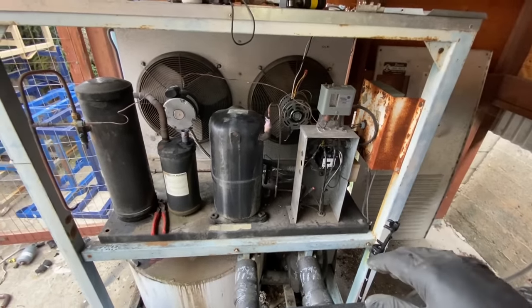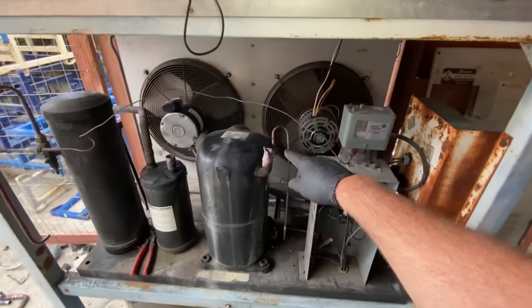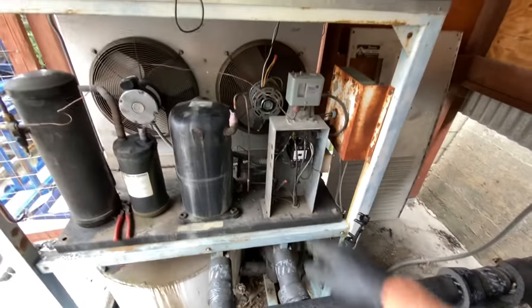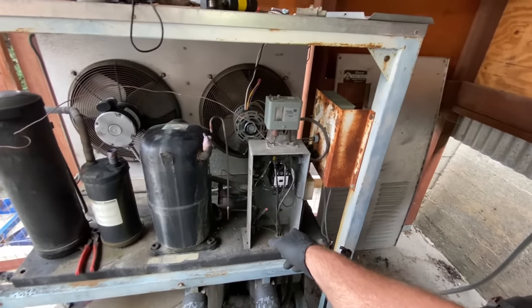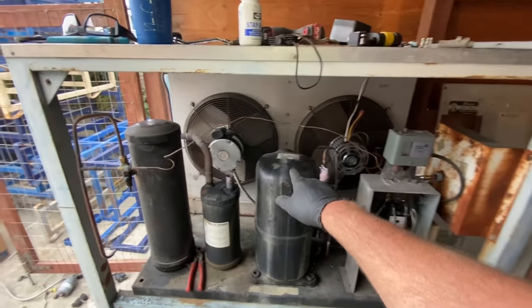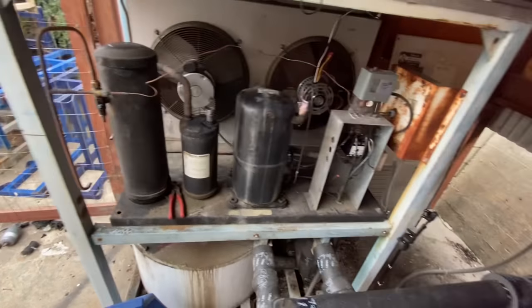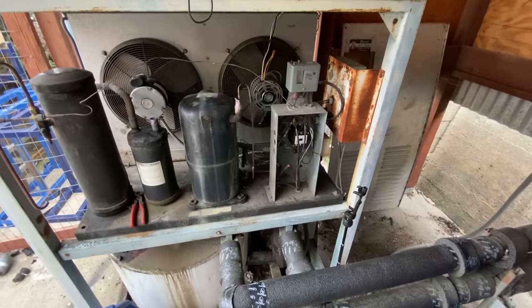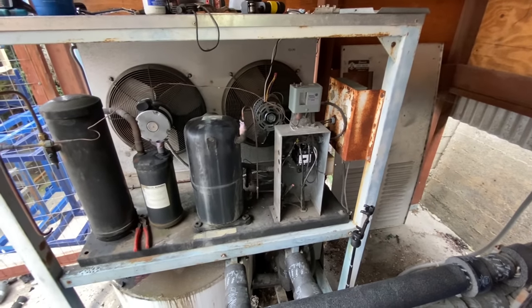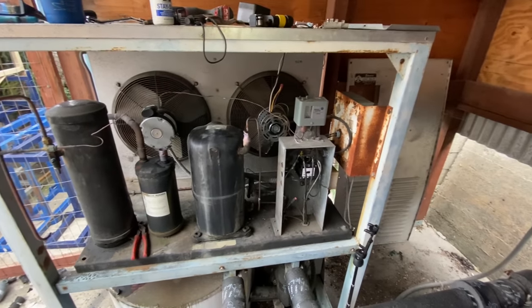All right, here's where I'm at so far. I got both of the condenser fan motors changed out. I got the compressor unbolted, unsweated, sealed up. Got the contactor replaced, the wiring tidied up. Now I haven't wired in the condenser fan motors yet. I went ahead and took the copper all the way back out of the accumulator, and I got the drier pulled. And so I'm just letting the compressor cool down for a minute, and then I'll go ahead and pull that out of there, see if we can clean up the base a little bit, and then put the new one up there.